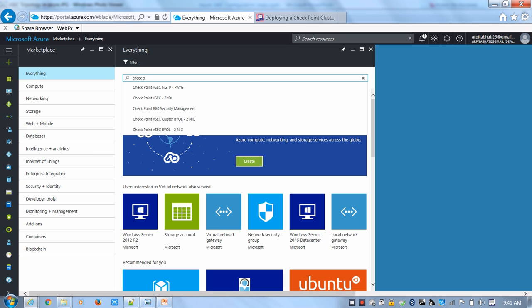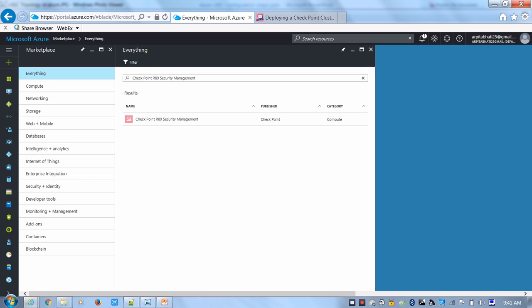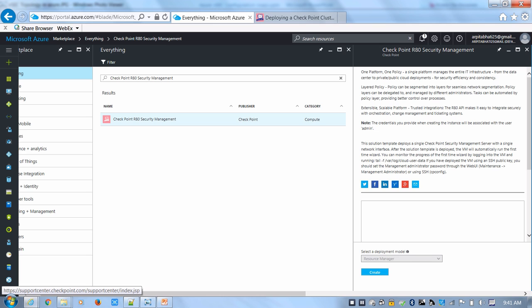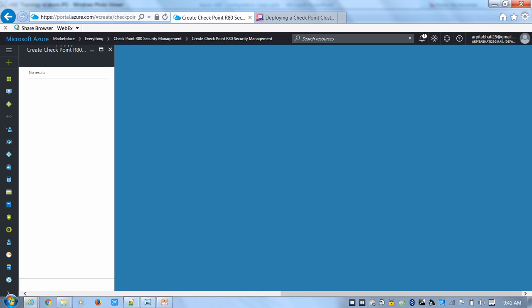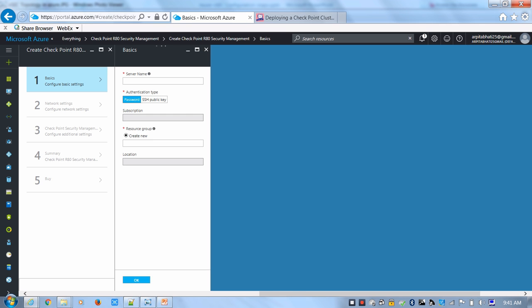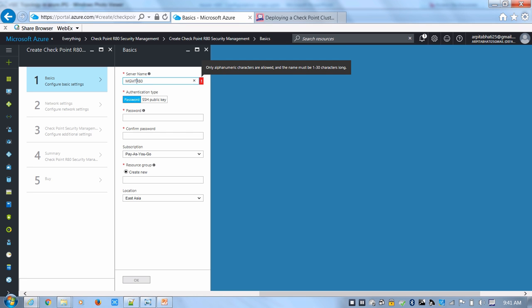Okay, you see Check Point R80 Security Management here. Select it and say create. Give it a name, let's say management-r80. Oops, I think it doesn't take a dash, so we need to give it management r80.